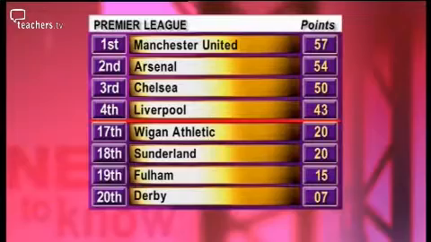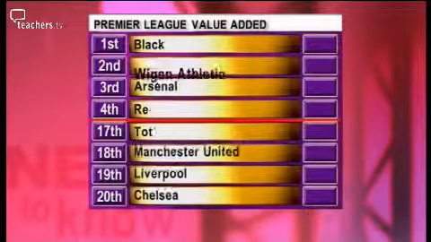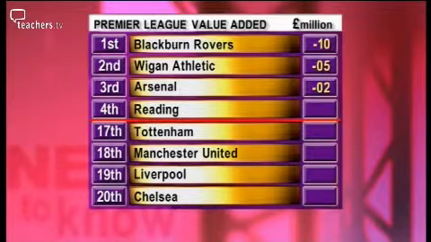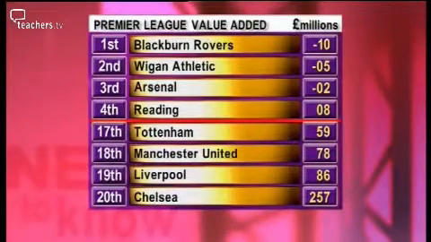How would the table look if it simply reflected which clubs have spent the most and which the least? Now, as you can see, the answer is radically different. On this measure, modest net spenders Blackburn Rovers would be champions. Wigan Athletic would jump to second. Arsenal would prove that money isn't everything with an impressive third place, with Reading coming in fourth. At the other end come Spurs, who don't do too well on either measure, followed by Manchester United, Liverpool and Chelsea, the biggest spenders of all. Fairer? Maybe. Controversial? Well, I'm sure Sir Alex Ferguson would have a few words to say about it.